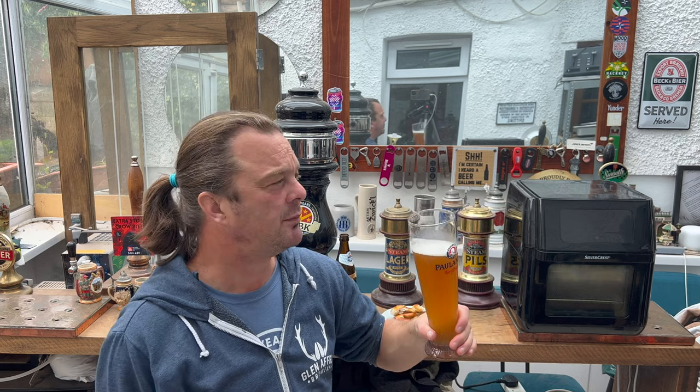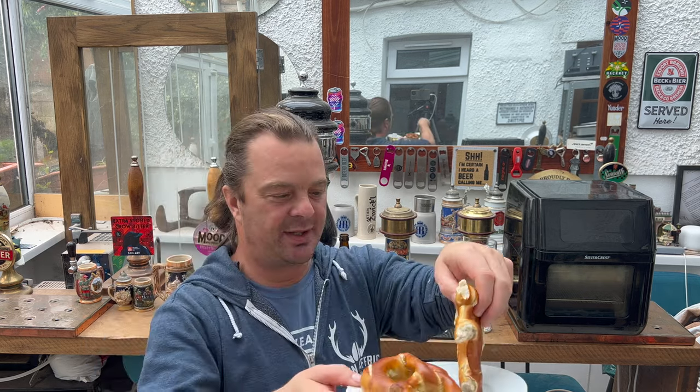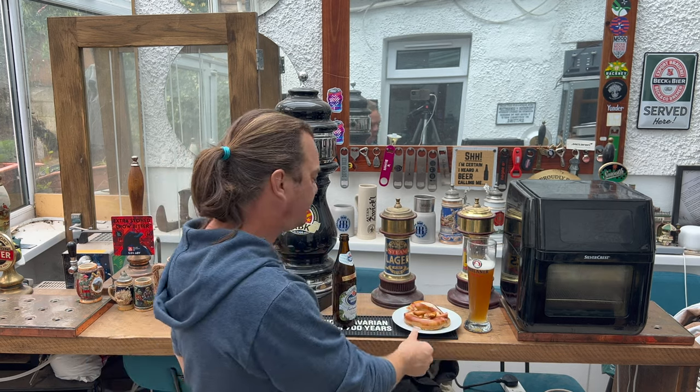How delicious. That German pretzel is the equivalent of the British peanut that sits on the bar, or the scampi fry that sits behind the bar tempting you to buy it after you've had a few pints. Yeah, absolutely brilliant. The salt's made its way onto the plate, so let's go and grab some of that salt. Really, really, really blooming good.